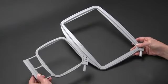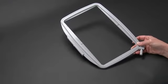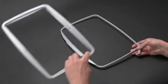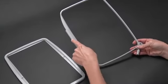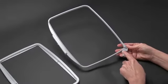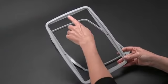Your machine comes with 2 embroidery hoops. Each hoop consists of 2 parts, an outer hoop and an inner hoop. To use the hoops correctly, make sure the outer hoop has the mounting bracket to the left with the hoop adjusting screw at the bottom. The inner hoop notch markings must appear on the side facing you.